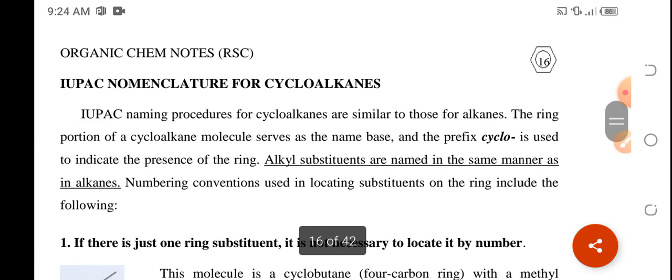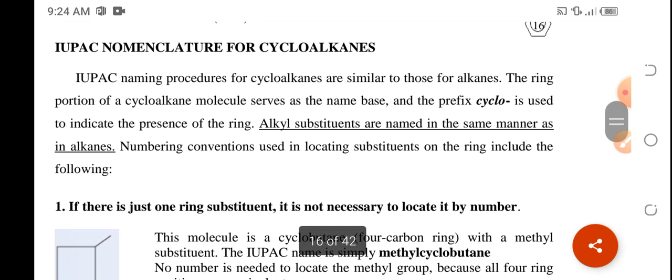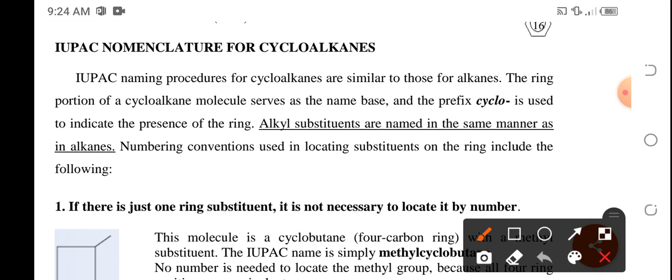Okay? Now, these are for simple cycloalkanes. How about if there are substituents? Meron ng mga naka-attach dun sa ating ring system or ring cycloalkane. So, how are we going to name them? Still, the basics of naming an alkane would still apply to cycloalkane. Ano ba yung mga rules na yon? So, the alkyl substituents will be named alphabetically. Parehas rin sila dun sa alkane. And then, the numbering system will still follow the rule that you have to come up with the lowest set.